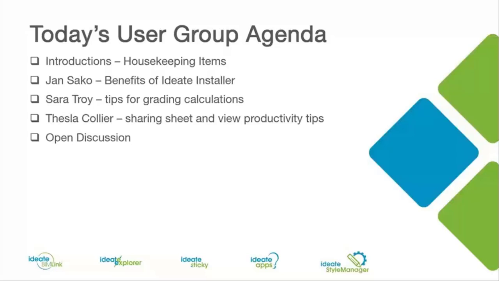Then we're going to have three primary presenters. We're going to have Jan Sacco, who is our Ideate Software Support Manager and Quality Assurance Manager for Ideate Software. Then we have Sarah Troy, who is the Director of Operations with Modulus Consulting. She's going to share her expertise and some insight into using Ideate BIM Link. And then we have Tessa Colliers, who is of Genzer. She is the Associate BIM Manager out of the Los Angeles area, and she's going to be sharing a couple tips on using Ideate apps and talking about productivity within her group.